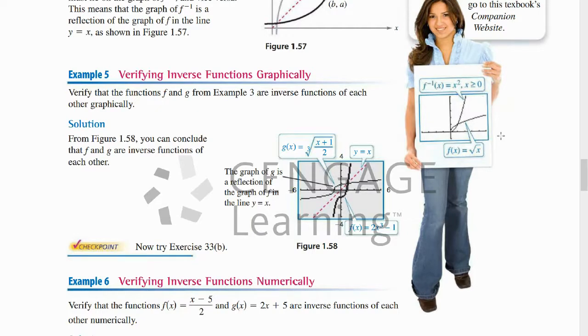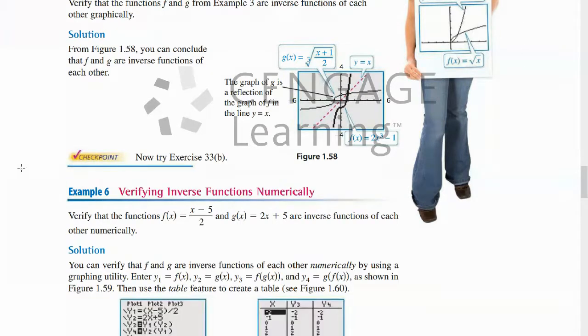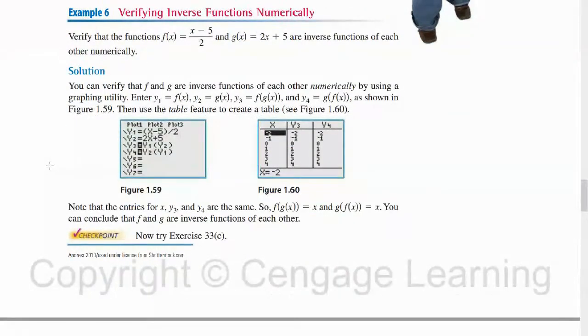Now, when you're looking at certain functions, we're going to need to talk about something, because remember, in order for the inverse to be an inverse function, it also has to be a function in and of itself. I want you to notice here where they put f inverse is x squared. So what's the opposite of a square root function? Well, an x squared. But then they limit the domain for some reason. I wonder why. We'll talk about that in just a minute, but I do want to interject that that is something that is going to happen. But let's go ahead and look at example 6.